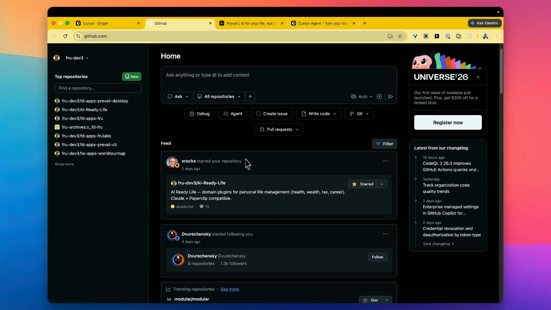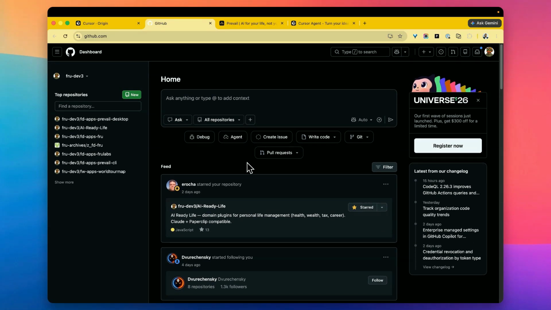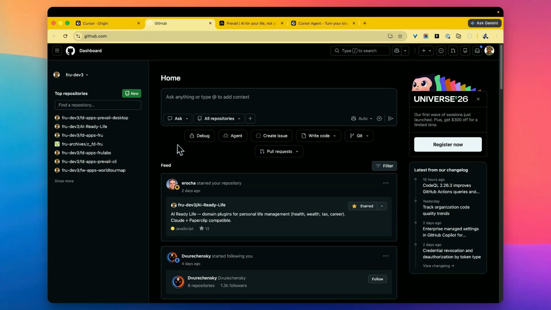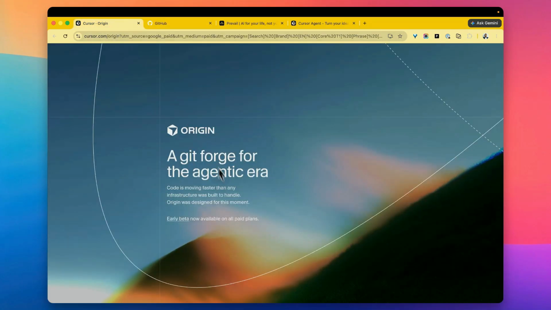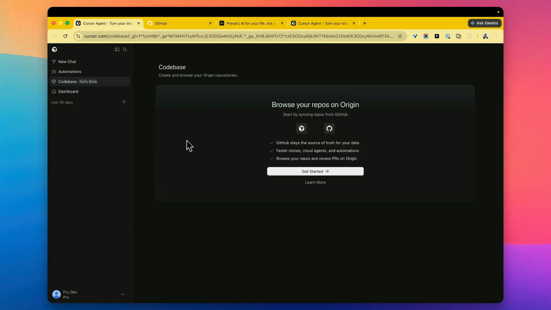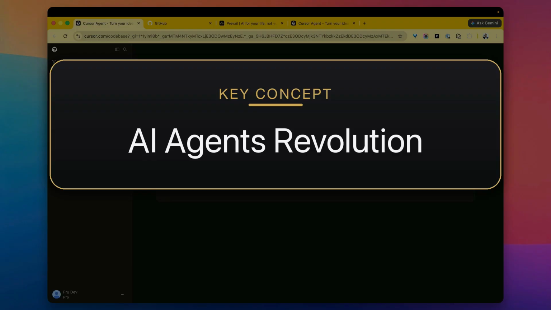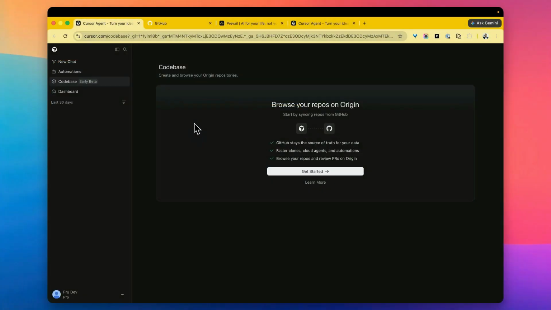So if you think about what a human can type at human speed, that is really what Git was meant for. Now imagine a scenario for AI agents where not only do you have a repo, and I'm going to go back here to Origins. Let's see if I can go in. Not only do you have a repo where you can have an AI open up the repo 24/7, find issues, write the code, fix the bug, commit those changes, and merge them, and not just one AI agent doing it. You have dozens of AI agents doing it at scale.